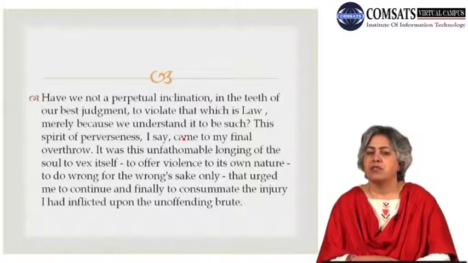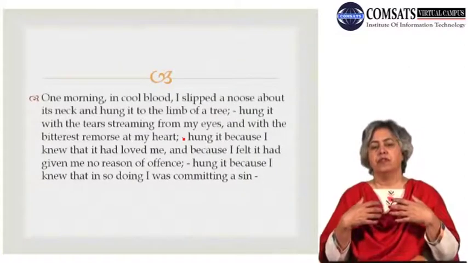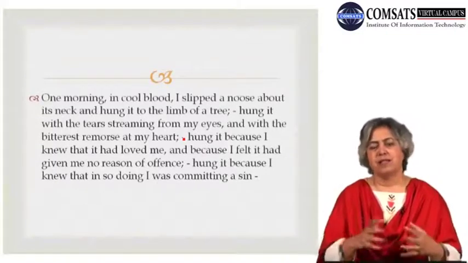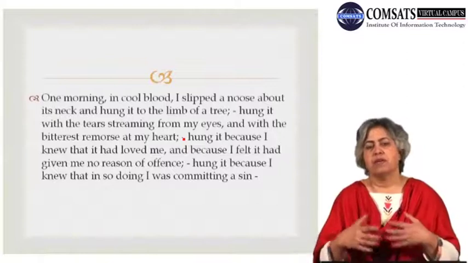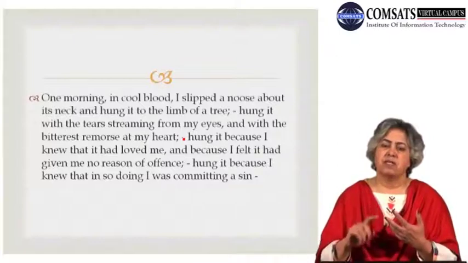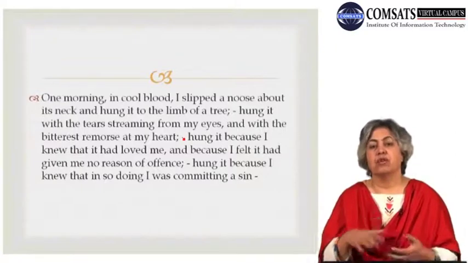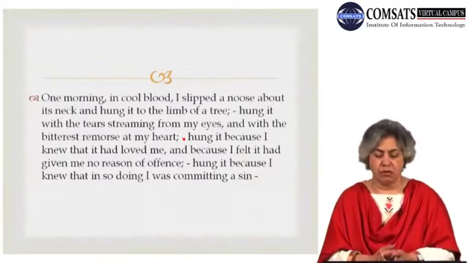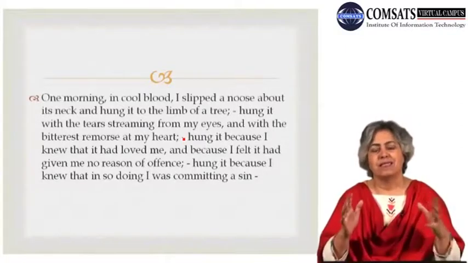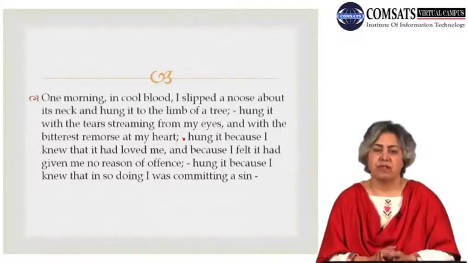So he starts to plan how he can add to what he has done to the poor cat. That is the spirit of perverseness, not because he thinks that the cat has offended him in such a way, but because he has been cruel to the cat once, he wants to be even more cruel. So he starts to plan what he's going to do. So one morning, in cool blood, and he plans this out. It's deliberate. It's not action taken in the heat of the moment.